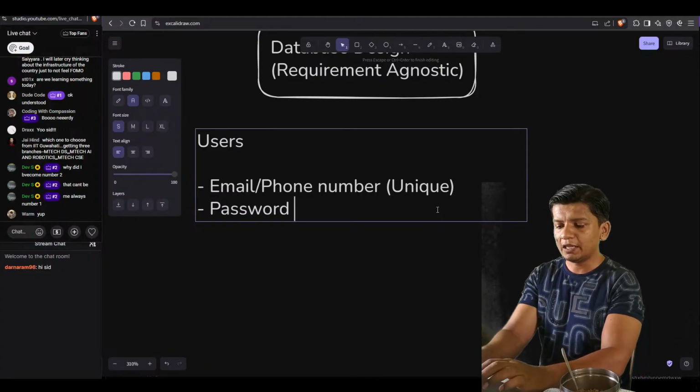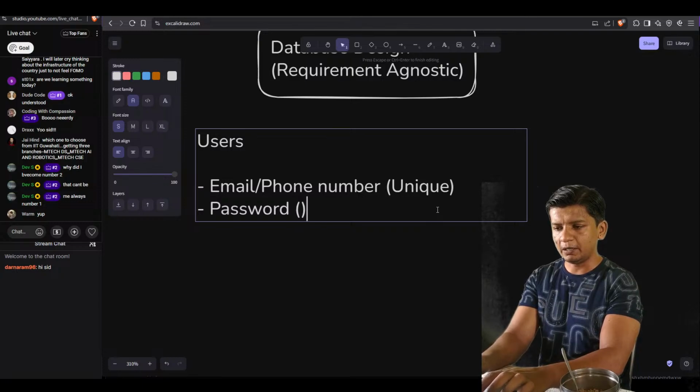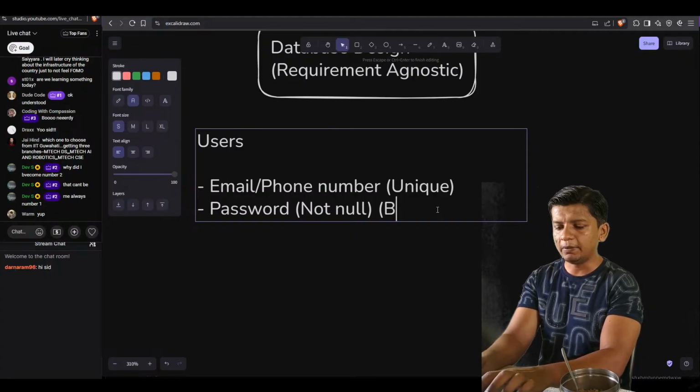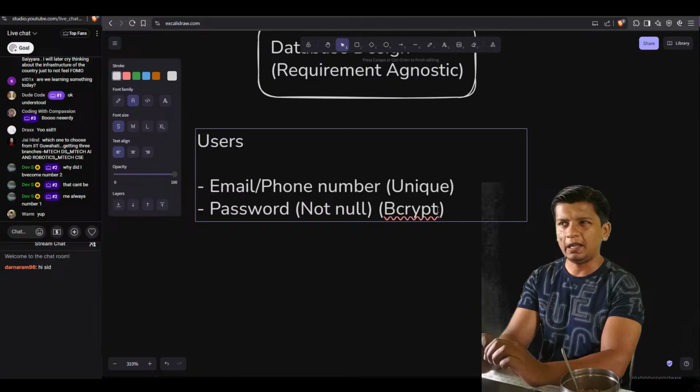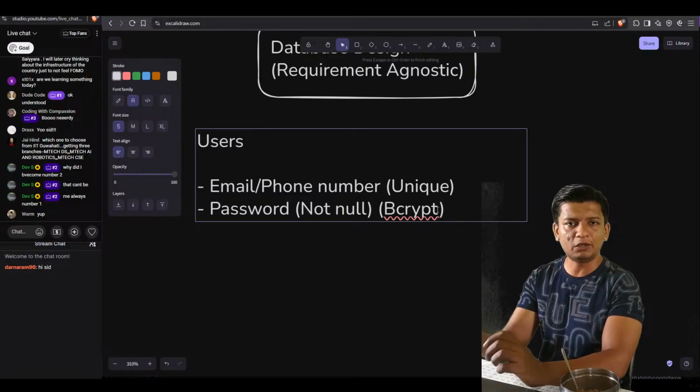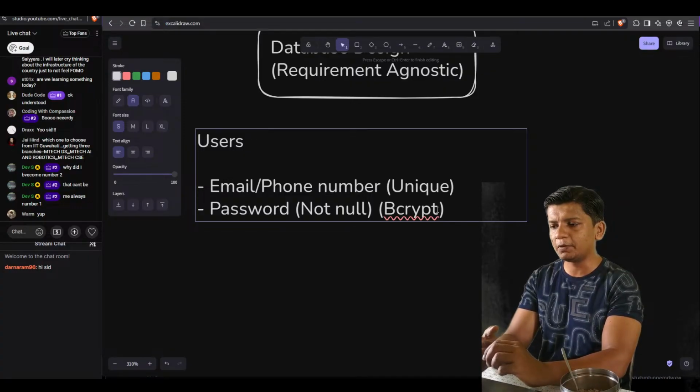Anyway, we're going to keep it bare bones. We're going to make it not null. And the algorithm that I recommend everybody use when storing passwords in a database is the bcrypt algorithm. You can do salt and secret based passwords, and that's absolutely fine, but bcrypt is what I use. There are libraries you can use to hash your passwords with bcrypt.